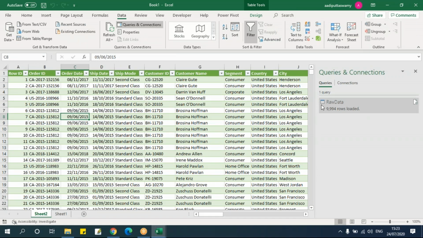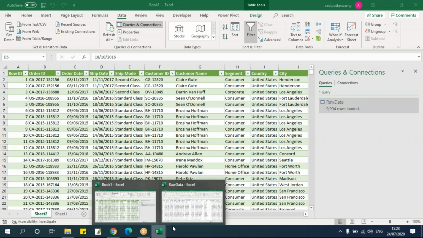And if you see, whatever I have used for importing the data, this is actually called the query. Query means I can use this multiple times. How many other times I want, I can use this. Now let's keep it like this as of now. Now come to this. Now here, this will get converted to a table. Means I imported the data, which is the raw data here.